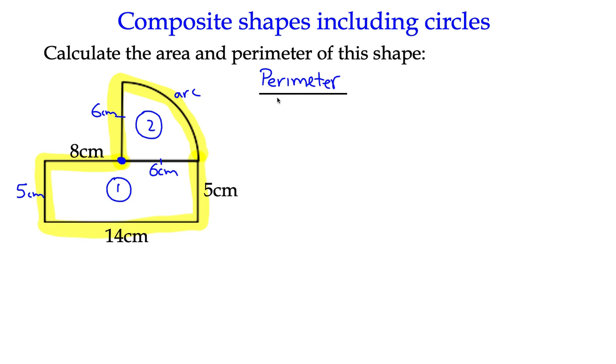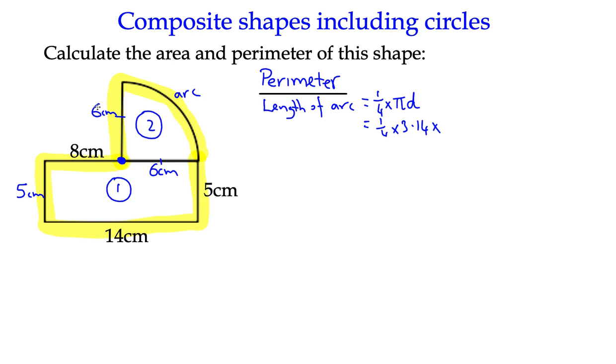So the key thing we've got to work out is the length of the arc. So we can say the length of the arc is a fraction of the whole length round the circle. Remember, the kind of virtual circle. If you were to draw the whole circle, it would have a radius of 6. And we know that the formula for the circumference is pi times the diameter. We've only got a quarter of the circle, so we might as well just say that the length of the arc is a quarter times pi d. So that's a quarter multiplied by 3.14 multiplied by the diameter.